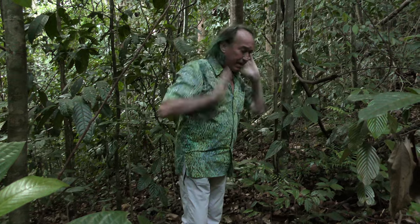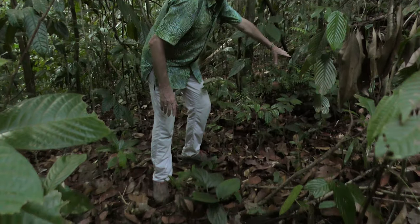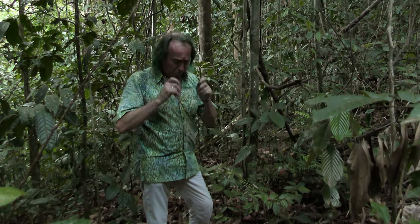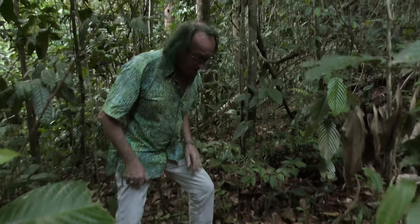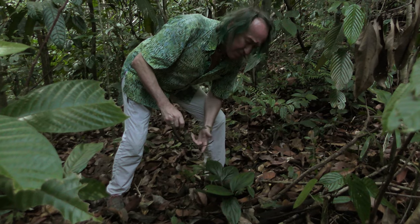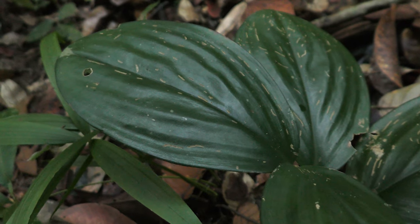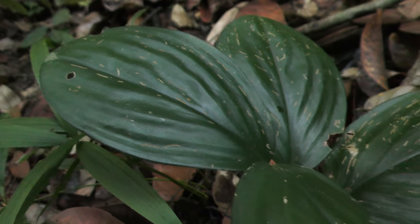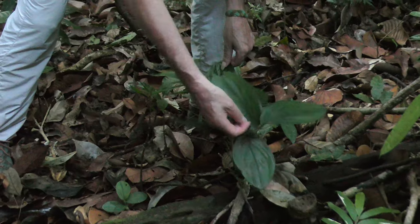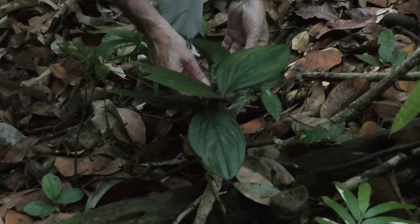I am a little bit intrigued by this small species of Costus. We see some stems here, here, here. So obviously this is a small species with quite few leaves. And I'm a little bit intrigued because in West Africa there is a Costus klainei which has been transferred to another genus, if I remember correctly, Paracostus, a small species creeping on the ground and which has usually only one leaf per stem. Or this one has usually only two, three small leaves.